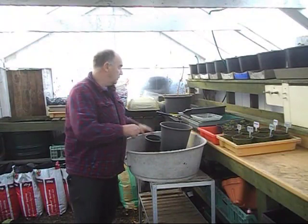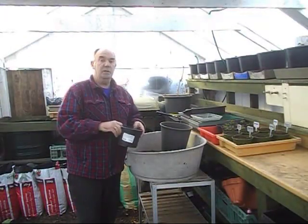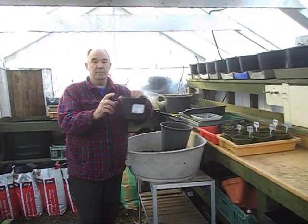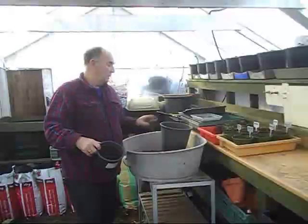3, 2, 1. Don't forget your bone meal. A couple of good handfuls of bone meal, depending on how big your mixture is. If it's only a couple of buckets or a couple of small pots, just a light handful in your mix. Once again, you can do three of these, 2 of them and 1 of them. Just make a small mixture up.